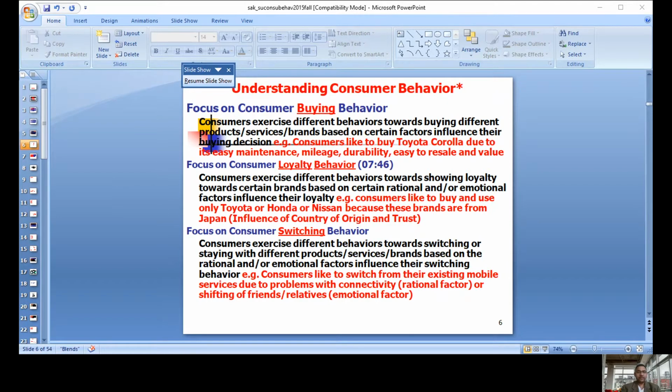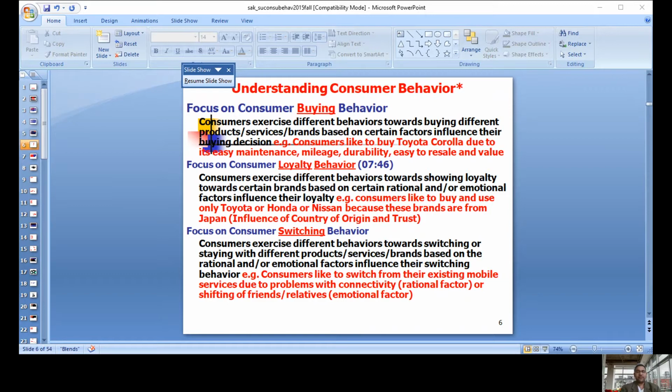So rational factors are the physical benefits which consumers get from that particular product or service, as we say, the price, the performance and the value. The emotional benefits are the brand value, the brand equity, and the pride of being associated with a particular brand, which, if they feel it, is a kind of perceived benefit, perceived value. The rational, they focus on the physical value. So this is the differentiating factor here. But these two factors are really influencing consumers to exercise loyalty behavior.